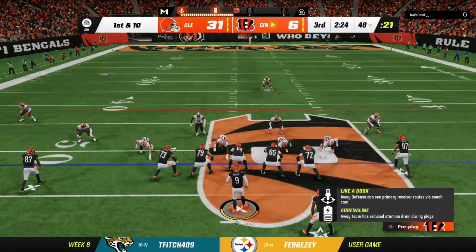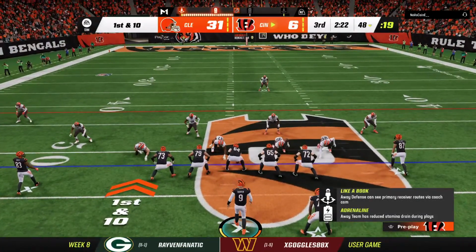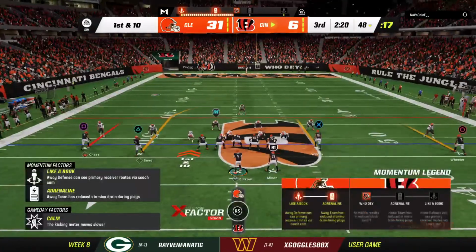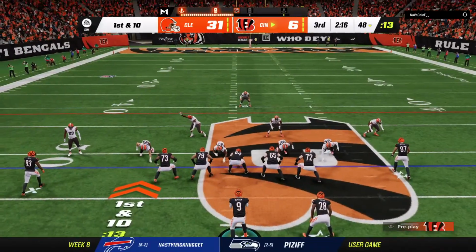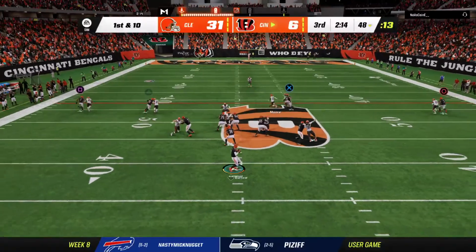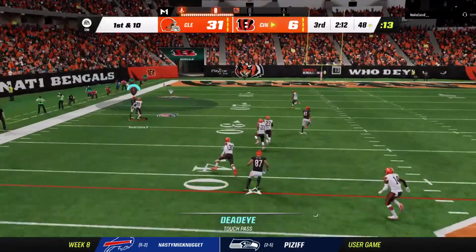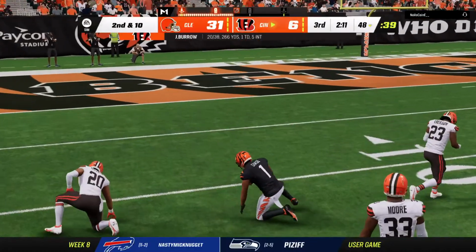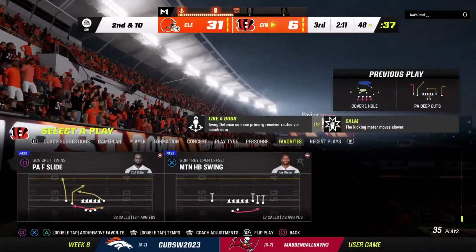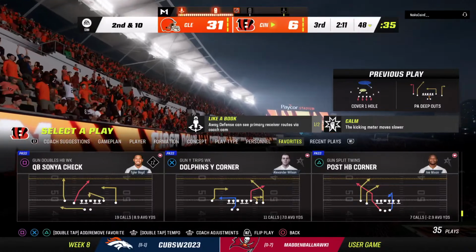Yeah, you're right about that, because it has been pretty clear who the better team has been in this one. And in a league that we talk about every game being a one-score game as we go into it, watching this blowout, let's just say it's been unusual. And this is dropped. Oh, it's incomplete. He had a big gainer in his sights, but he could not reel it in.